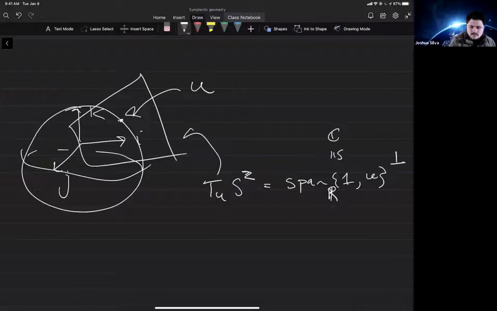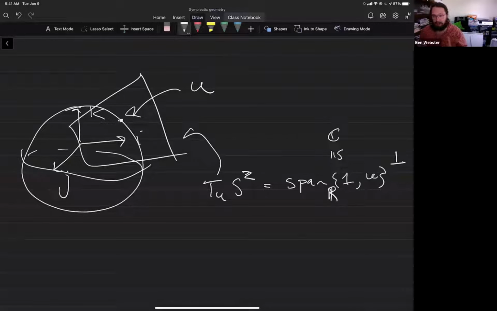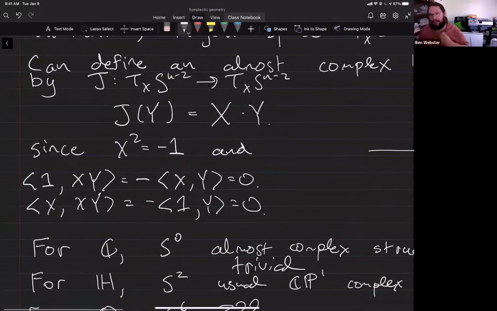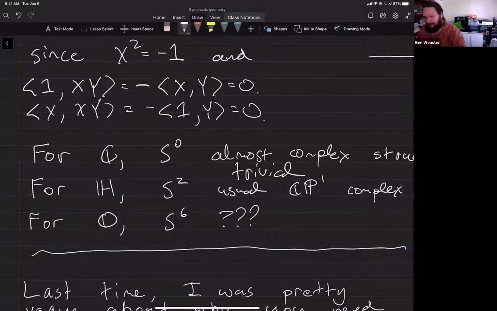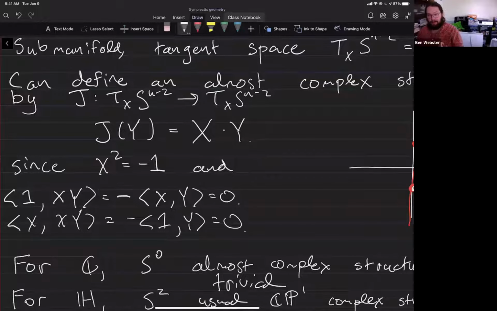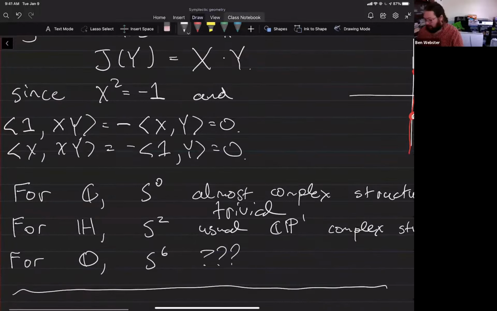All right. Because this is kind of an example, I'm not going to go deep into the algebra. That's something I'm happy to talk about later, or that you can work out on your own. But I promise it does work out. And it works out also in the octonions. Obviously, the algebra there is much harder, but actually the proof is literally exactly the same. And so you get this almost complex structure on S2 from the quaternions and on S6 from the octonions.